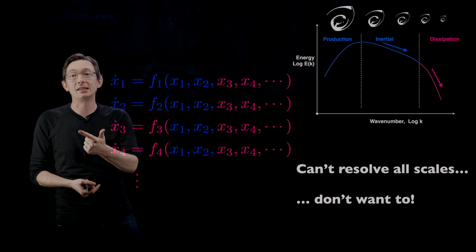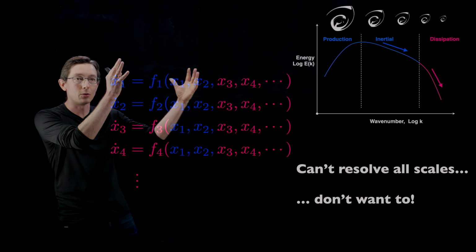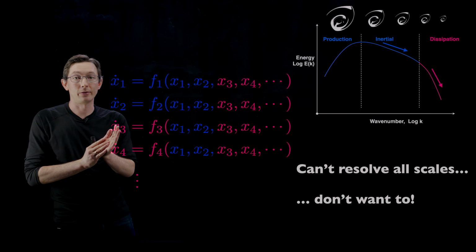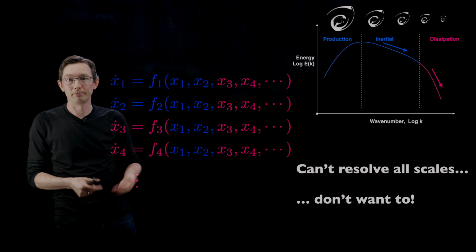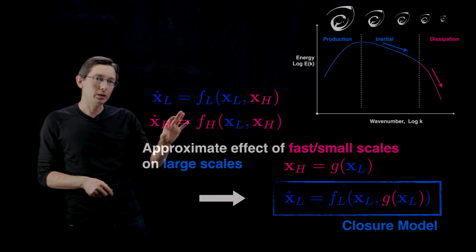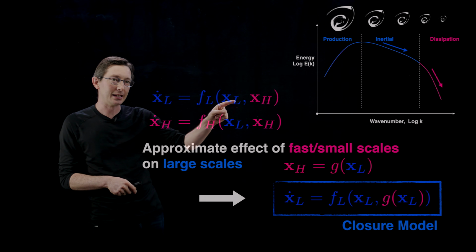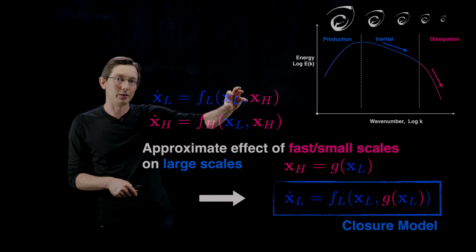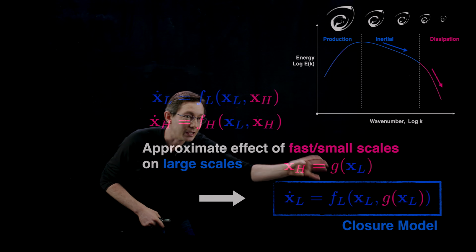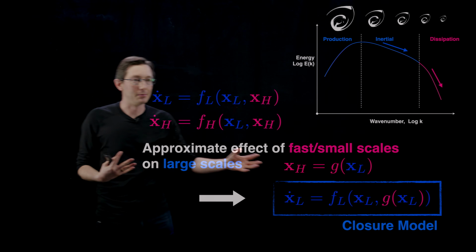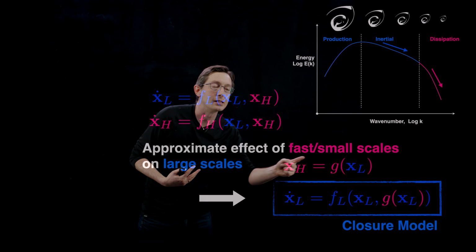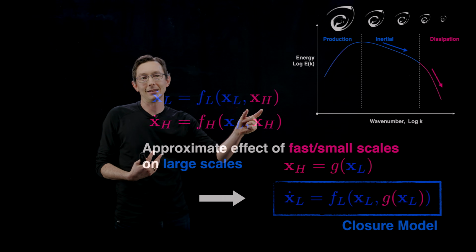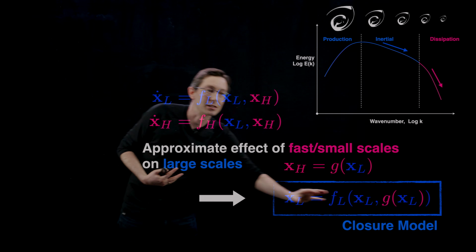They're too slow for optimization and for control. So we need low-order models that aren't completely accurate, but are good enough for some of our high-level objectives of design and control. Okay? And so the goal here is essentially to get a proxy for these high frequency structures here and how they act on the low frequency structures here, given by this expression. So we want some representation of the high frequency structures in terms of the low frequency structures, which we can then substitute back into this first equation, which gives us this closure model.